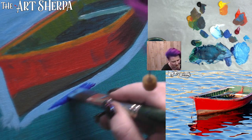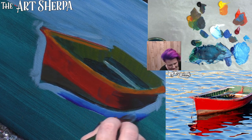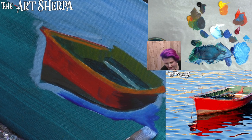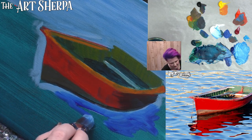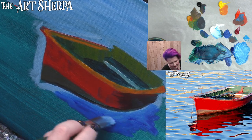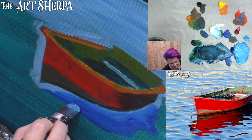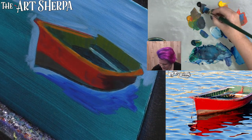So I'm going to use my dark blue here, and I just want to start darkening this water. See how we're doing? And I'll go ahead and I'm going to just hit a bit of this here. I know I've got to come back with some red, but it's important to make sure that we start to have values that are good for what we're doing.